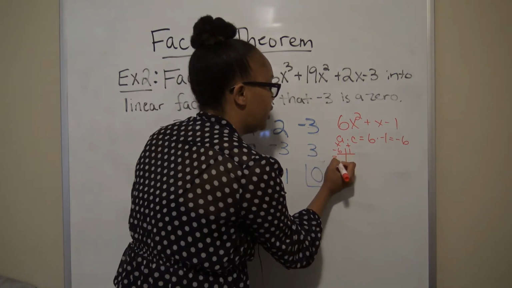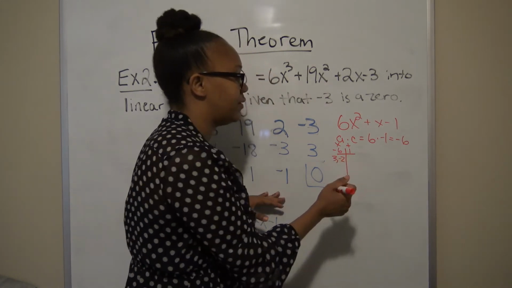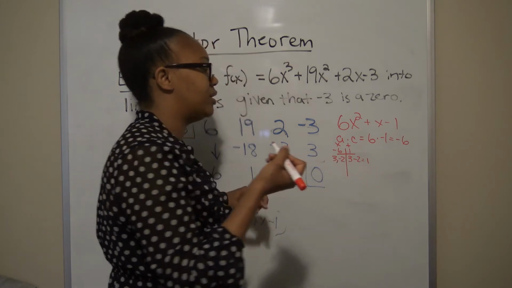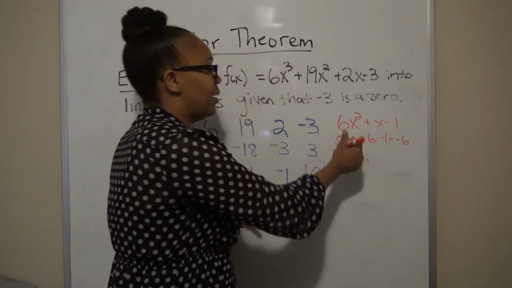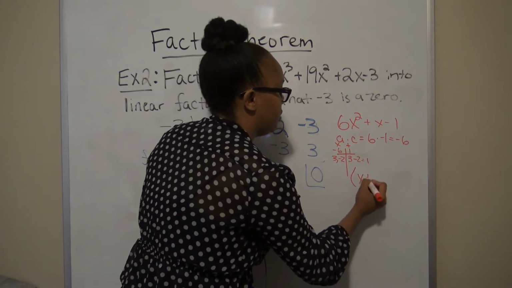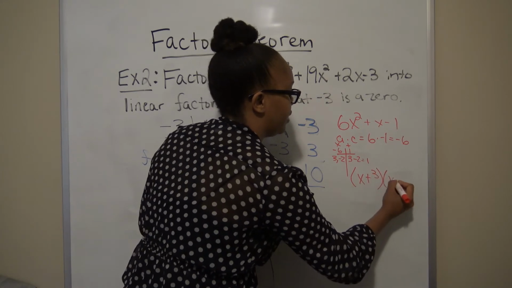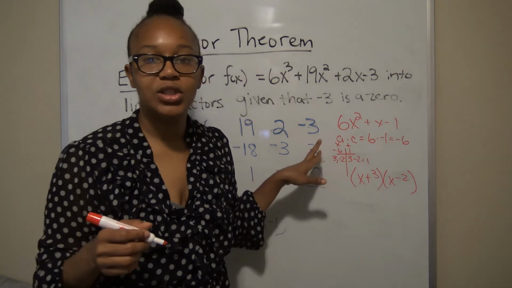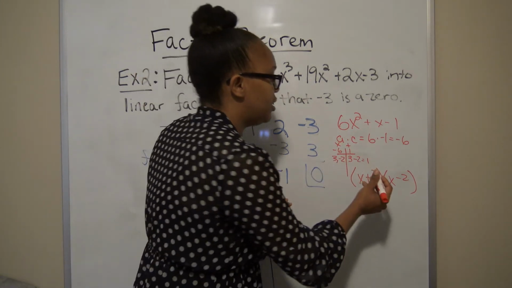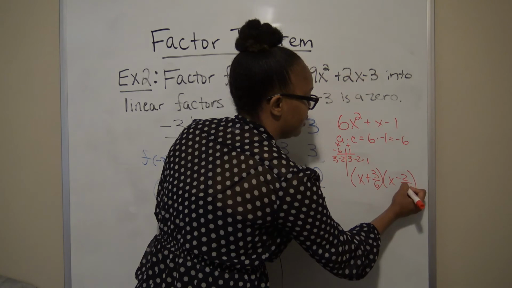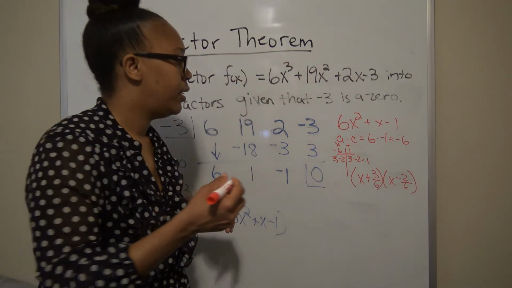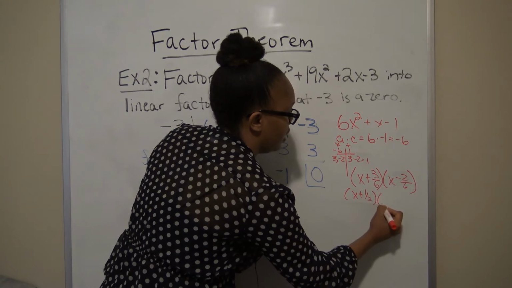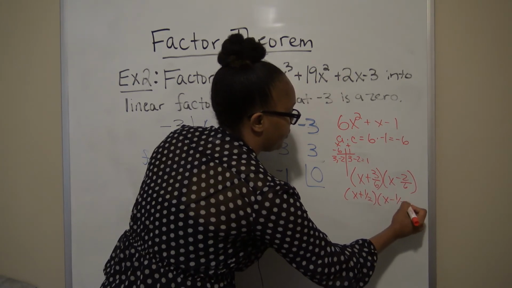That would be 3 and negative 2. 3 times negative 2 is negative 6. And 3 plus negative 2, which is the same as saying 3 minus 2, is 1. So that means this factors into x plus 3 times x minus 2. And because there was a number in front, this is the shortcut method for factoring, you will divide each of those by that 6, that a. And then this will simplify to x plus 1/2 and x minus 1/3.